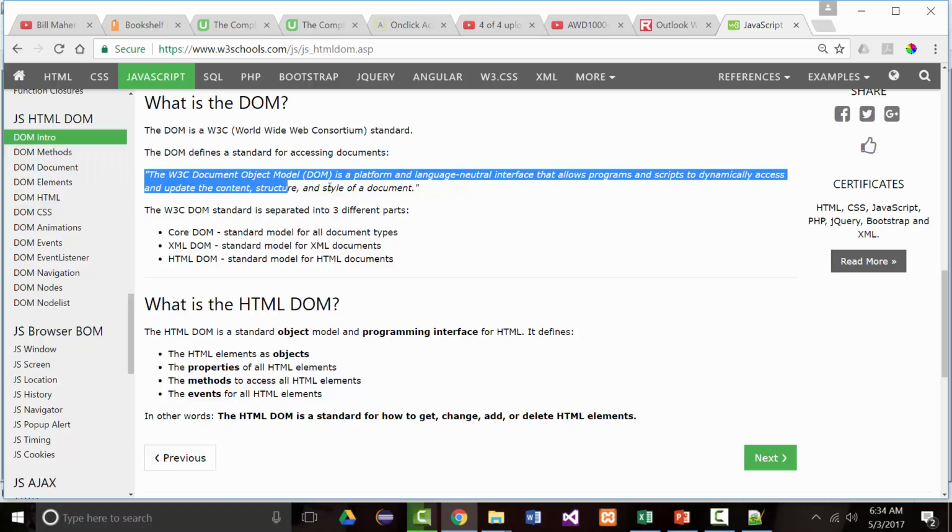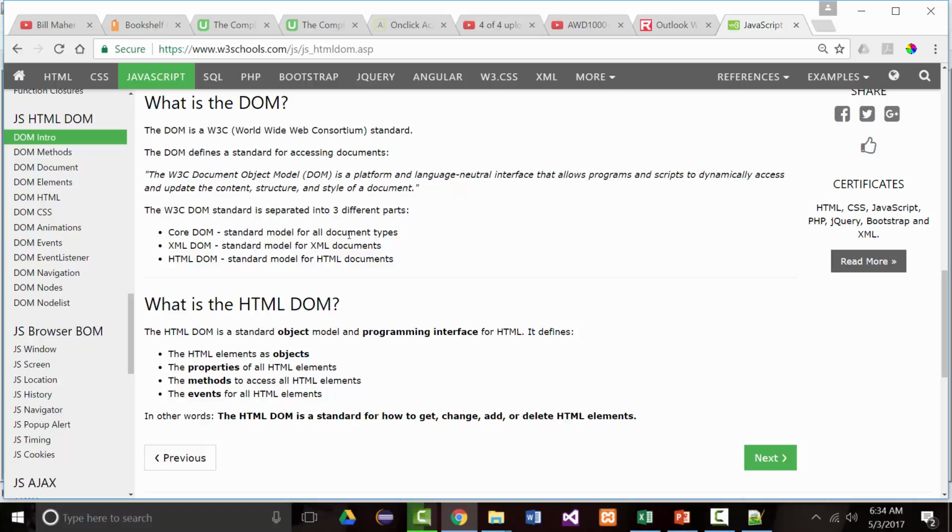My guess is this right here that you see in blue is taken right out of the W3C, the World Wide Web Consortium. The DOM standard is separated into three different parts. The core DOM, which is the standard model for all document types, XML, which is for the extensible markup language documents, and the HTML DOM, which is kind of what we just looked at.